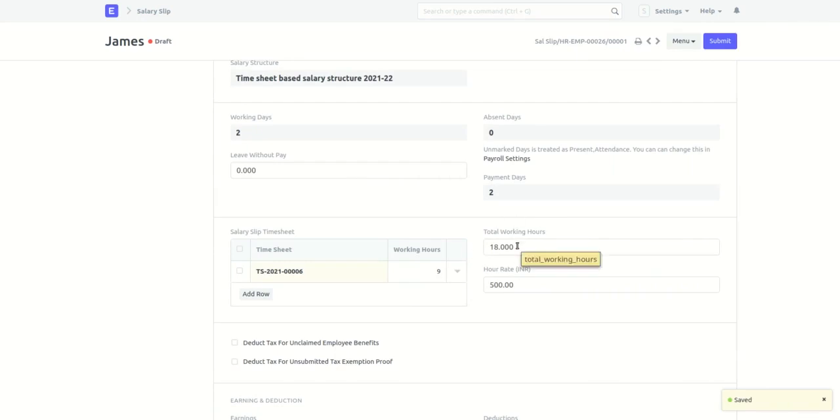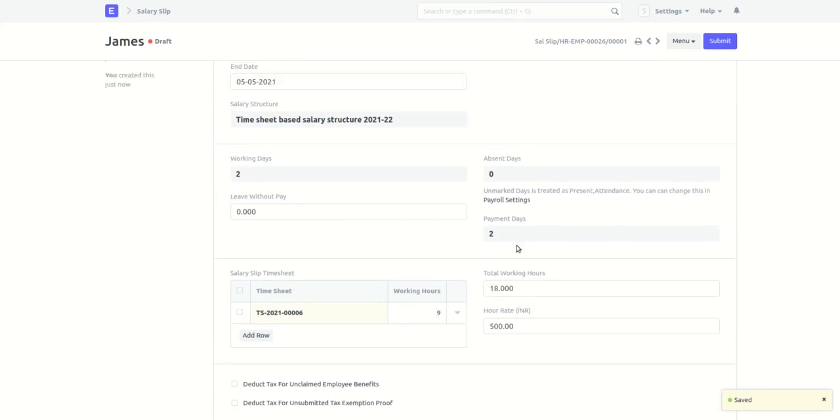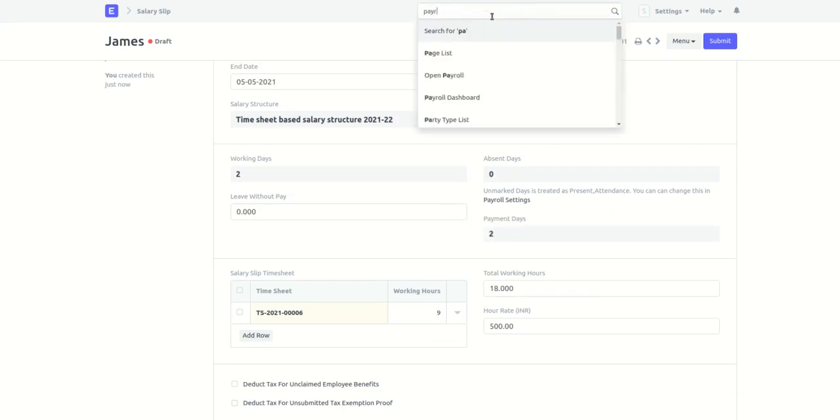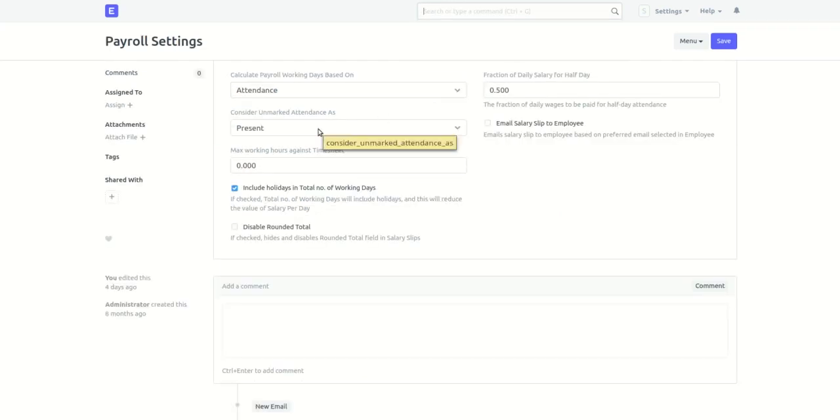So what I'll do is I won't submit it, since the purpose of this video is to demonstrate how you can create a salary slip for the timesheet based salary structure. Now one thing is, let's say if you want that there should be a certain number of hours on a timesheet, so what you can do is you can go into the payroll settings and over here you can select the maximum hours against a timesheet.